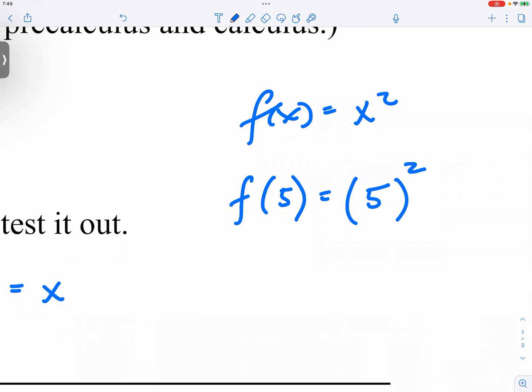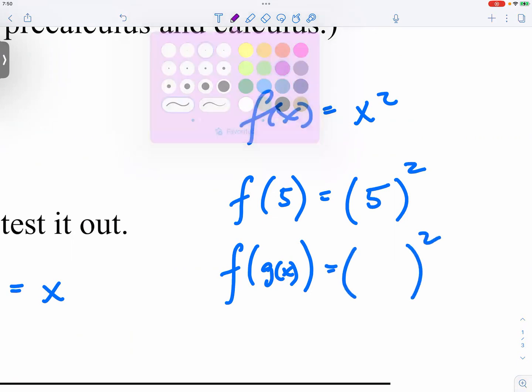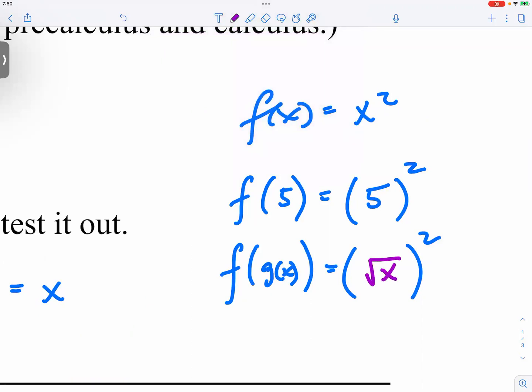You're telling the world that, hey, we have a little change right here, and the change is that our new x value is 5. So therefore, you put the 5 into the place of x. So now we say, could you go ahead and put the g of x as our new x value? And we say, sure, what's g of x? G of x is simply the square root of x.